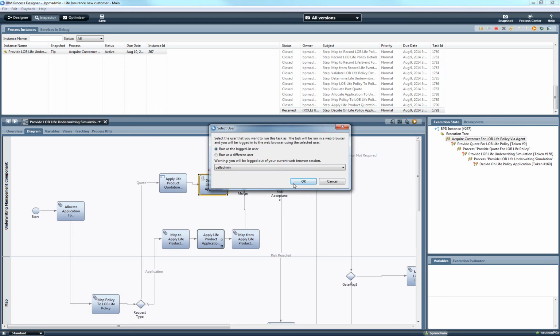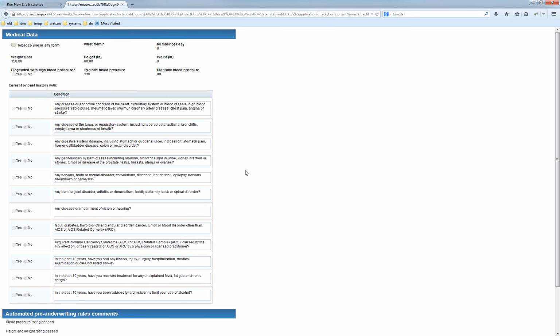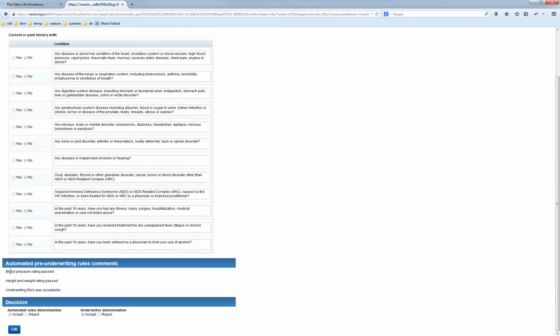So let's claim the task. And here is the same information that was input by the user, but now it's read-only. And here is the result of calling the rule service. That blood pressure, height, and weight passed, and underwriting risk was acceptable.